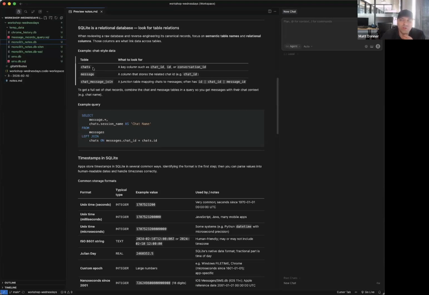Usually there is a table for chats, which identifies conversations, because most chat applications establish a communication channel between the owner of the chat application and anybody else they're talking to. That channel could be just between them and one other person, or between them and multiple other people. So most chat applications organize their data with a chats table that identifies all the different grouped conversations that a person may have.